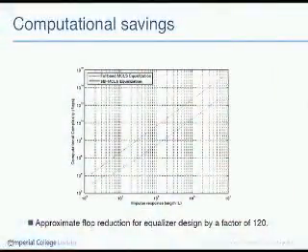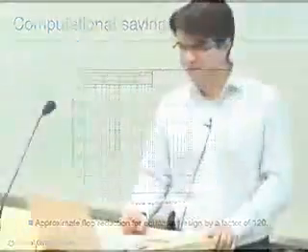And another good benefit from this subband equalizer is that you can actually achieve quite a lot of savings in computations. So this is floating point operations versus your impulse response length, and it's somewhat consistent. So you get a factor of 120 reduction in computational complexity. So that allows you to invert the quite long room impulse responses fairly easily.